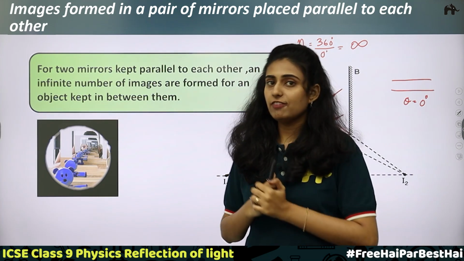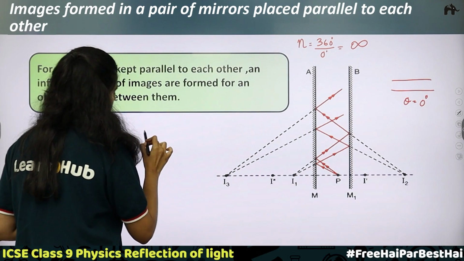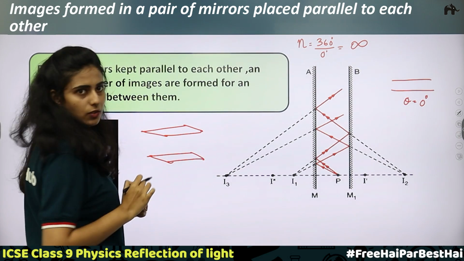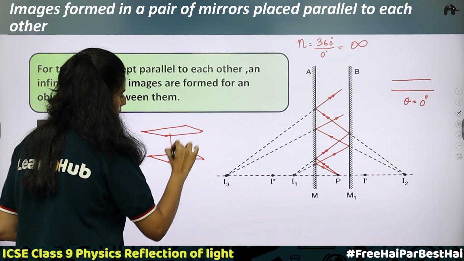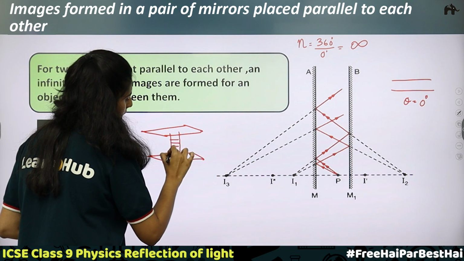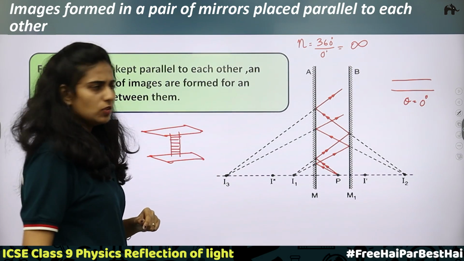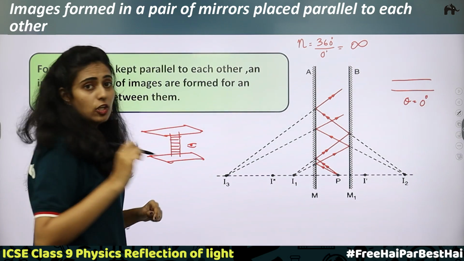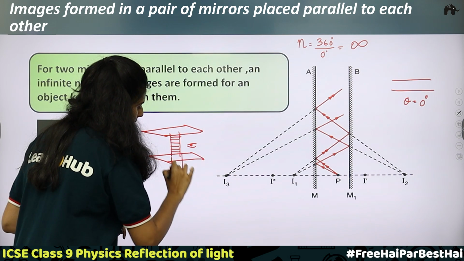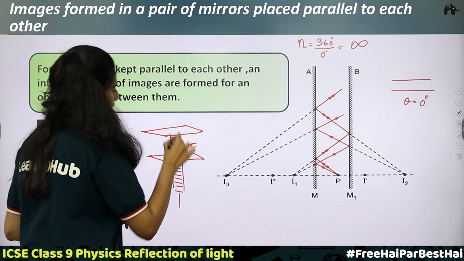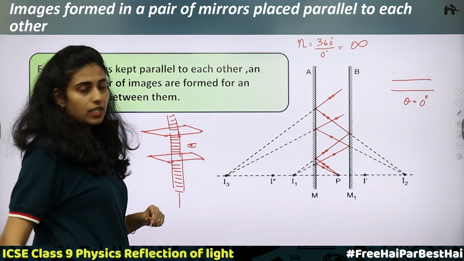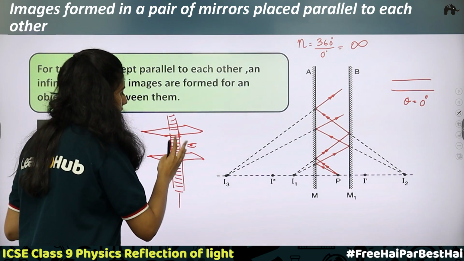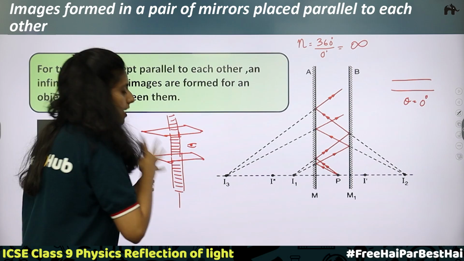Have you heard about the infinite ladder? In this case, this is the first plane mirror, this is the second plane mirror. Between them, you place a ladder which is made of thermocol or something. When you look from here, you will be able to see that this ladder extends down till infinity and up till infinity. So the length of the ladder cannot be measured. In that way, it will extend. This is an illusion. This is a feeling that the ladder is never ending.